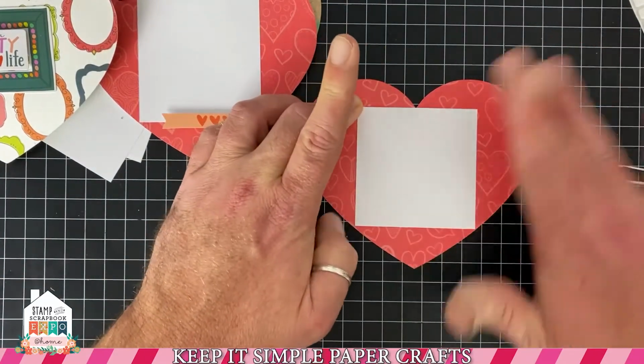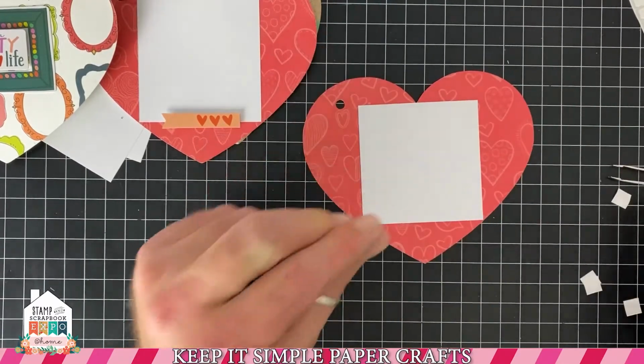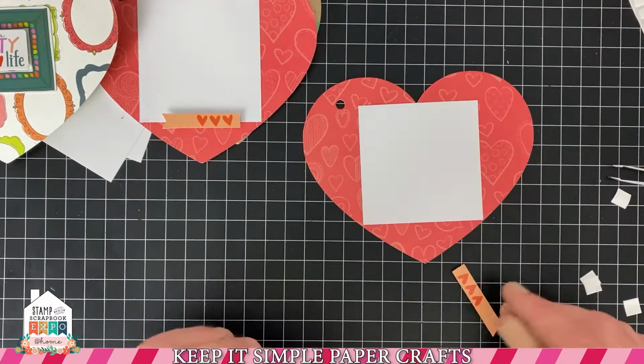If you have the add-on kit, again, after this, I'm gonna show you some of the changes that I made for the add-on kit.